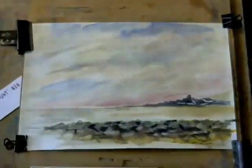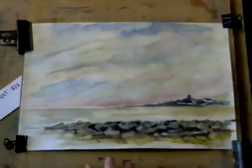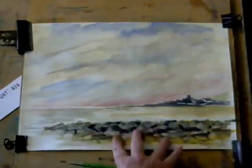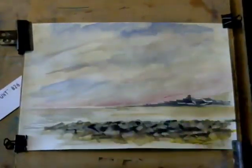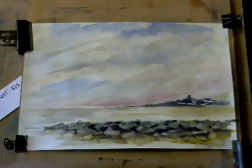So there we go. Right, what I'm going to do. Oh, incidentally, over the top of the watercolour, I've put a very thin coat of PVA glue. The gouache will stick to it, but it won't lift up the watercolour underneath. So, off we go. To start off, I'm going to mix some sky colour. I'll start at the top or the back and work forward.